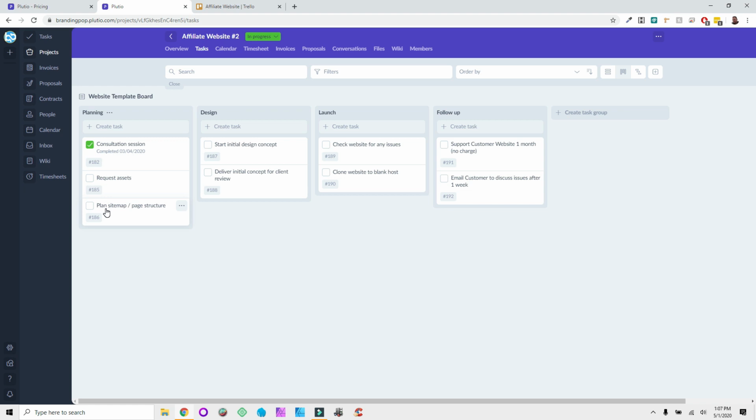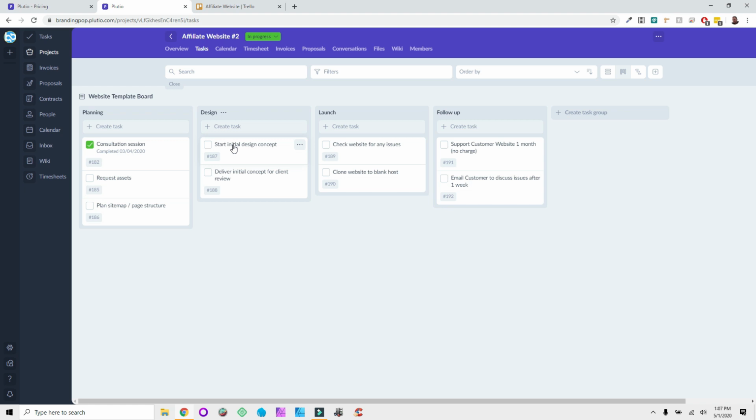From there, we work on a sitemap and page structure. This is where I generally do stuff on paper, actually drawing out a sitemap or using a mind map, just to see what their website is going to look like before we ever start developing any of the design or initial concepts. Then we move on to the initial design concept phase, which is essentially wireframing. It's where you make a quick, dirty layout of the design without much stuff, not adding in the content, basically blocking it out so that the customer can see what it would look like on the page.